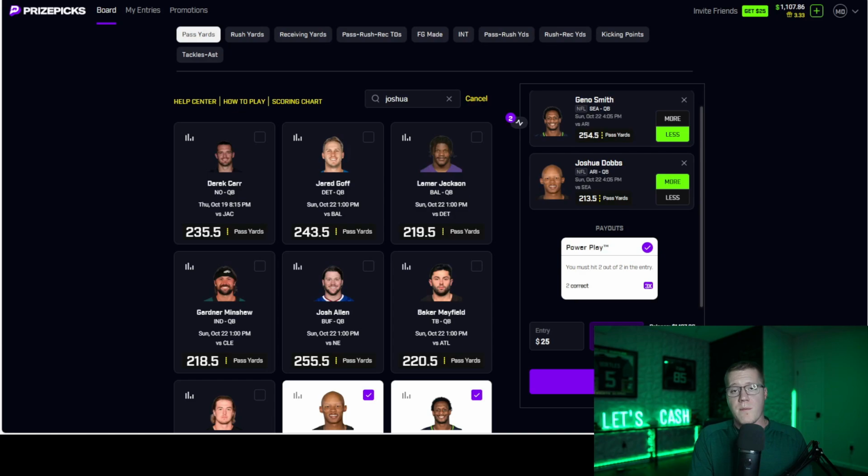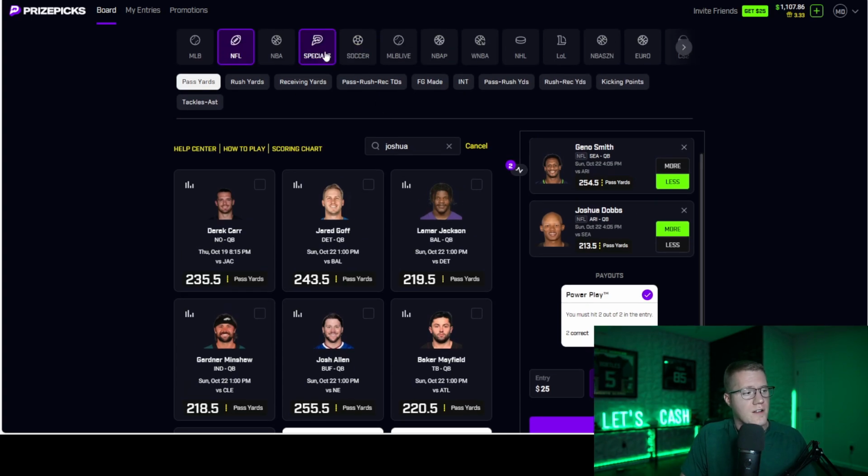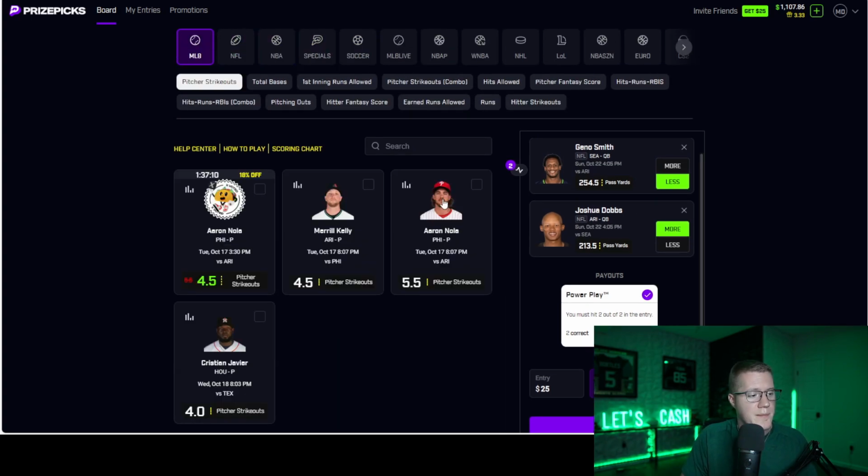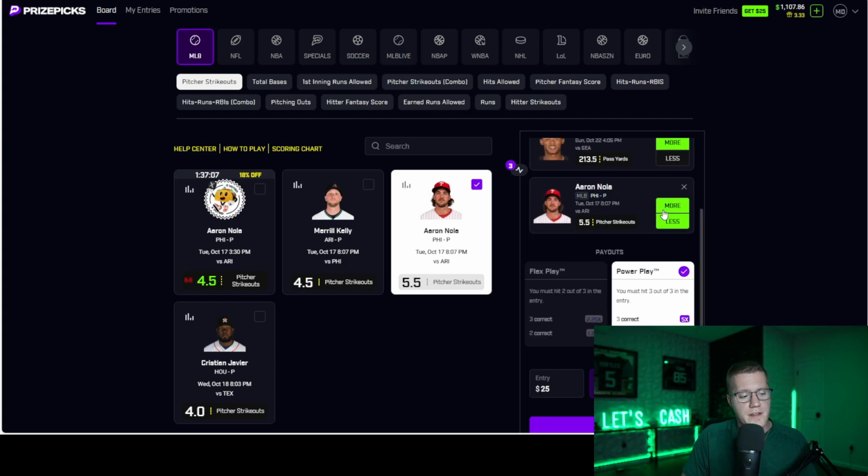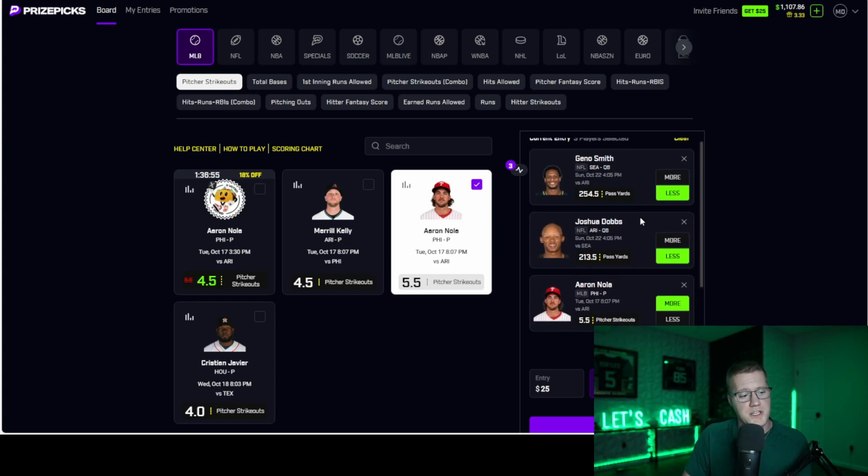And these fixed payout platforms do have some hidden implied odds, which we'll talk about a little bit later on in the video, but they're always changing the projections. They never change the payout, right? Any kind of combination of players that I can put together, whether it be NFL, if I include soccer plays or MLB plays, right? The 3 out of 3 will always pay out 5x regardless of the type of combination of players that you put in here.